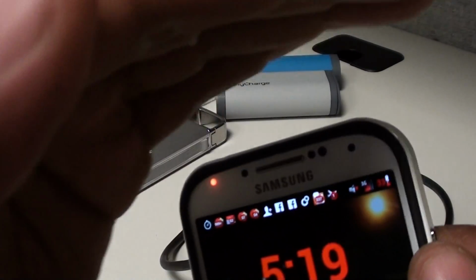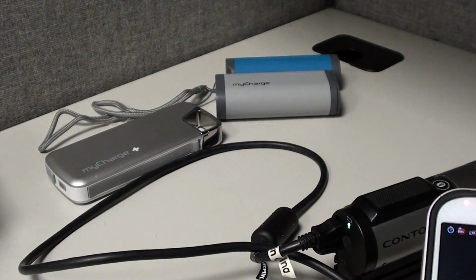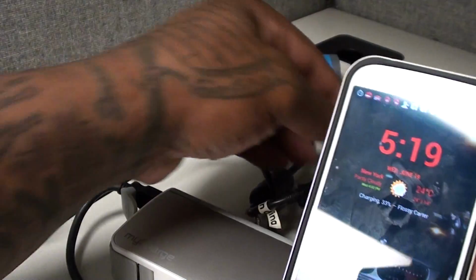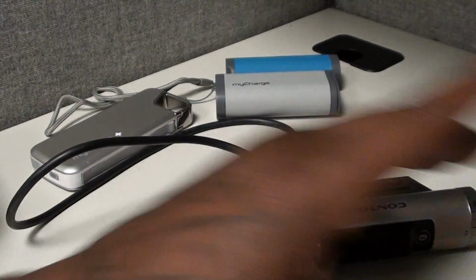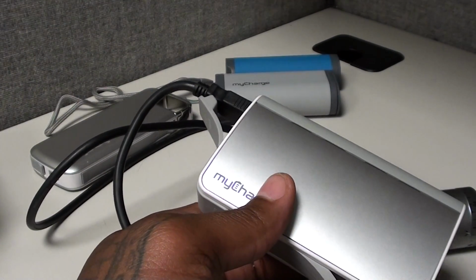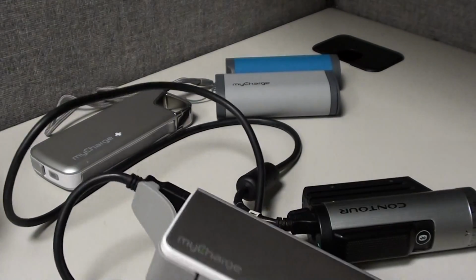Now if you look, I don't know if you can see that, but my Galaxy's charging. Let me try to get all of this in the video at once. Okay, Galaxy's charging. This is charging. And iPhone charging all at the same time. So this right here is a definite go. All right, on a scale of 1 to 10, this is a go. There's no number on this one. This is a major go.